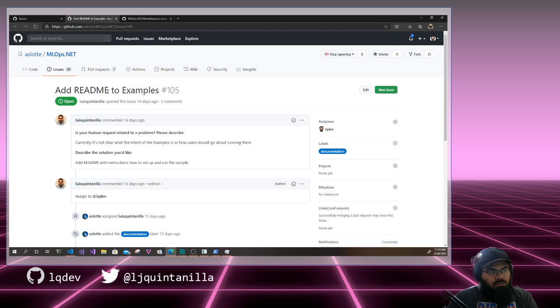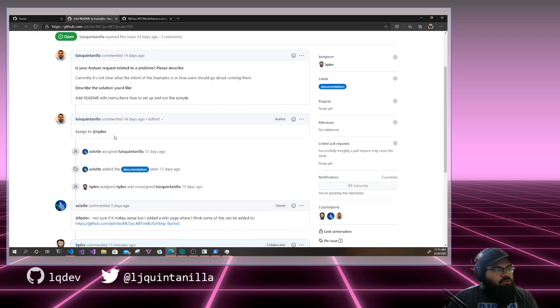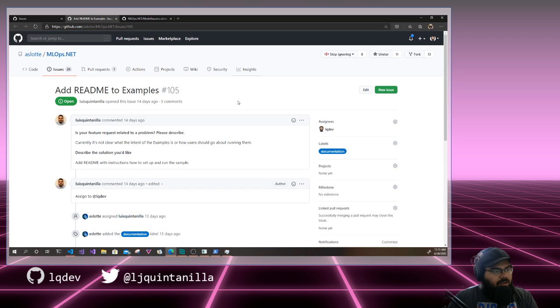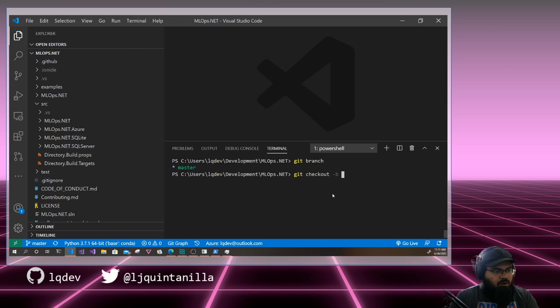By looking at the branch name I can say, oh, it's issue 105, go to that issue, see what it looks like, and link any PRs I open with it. So that's what I'm going to call my new branch, git checkout -b.